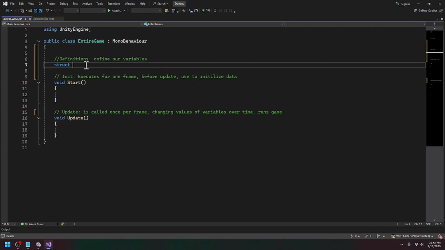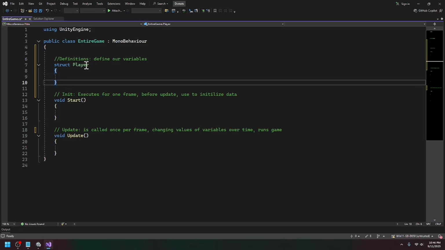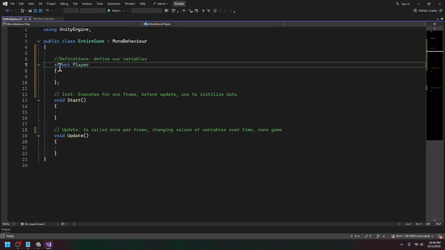And then you put the name you want to give it. So I'm going to say that this struct is Player. And specifically for structs, you do brackets. I do enter and then semicolon. This is a definition for the Player struct.